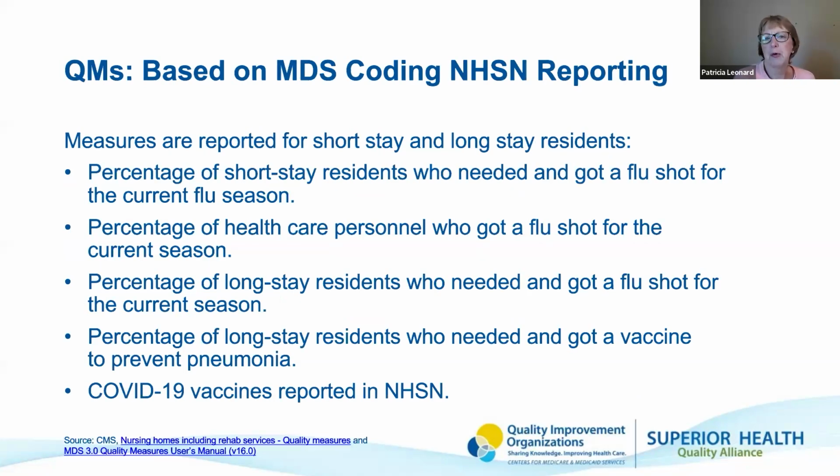And these are MDS coding and NHSN coding, and reporting also is something that CMS tracks. They track short stay and long stay measures related to your influenza shots and your pneumonia vaccines, as well as your COVID-19 vaccine. So these are all part of quality measures that are reported and tracked by CMS. And the surveyors are going to pull all this before they come into your building.